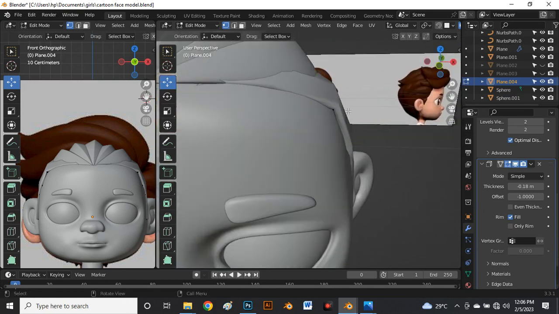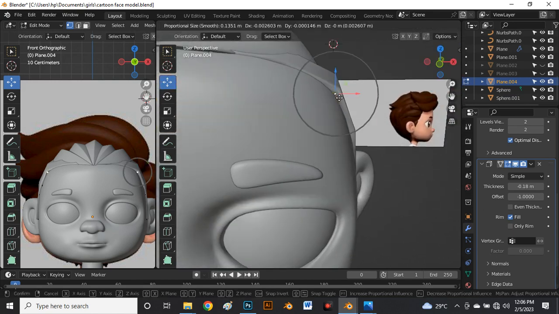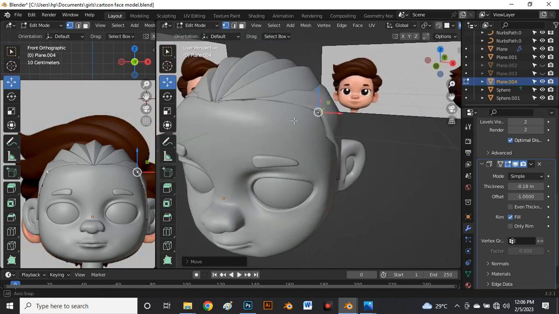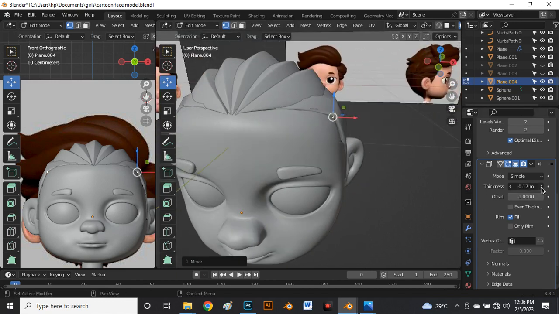So we're done with that now. Let's give it a little bit thickness.